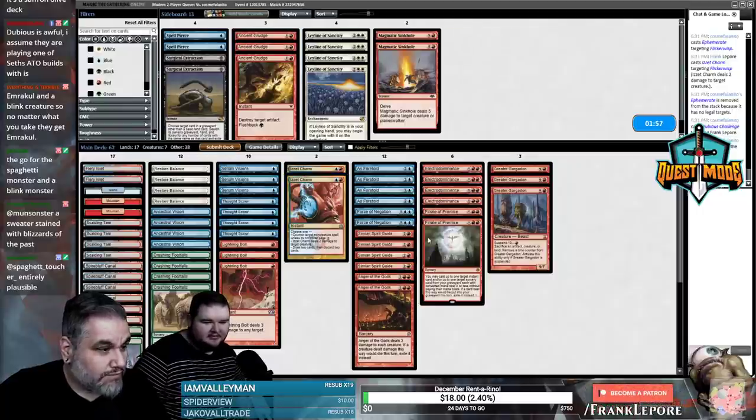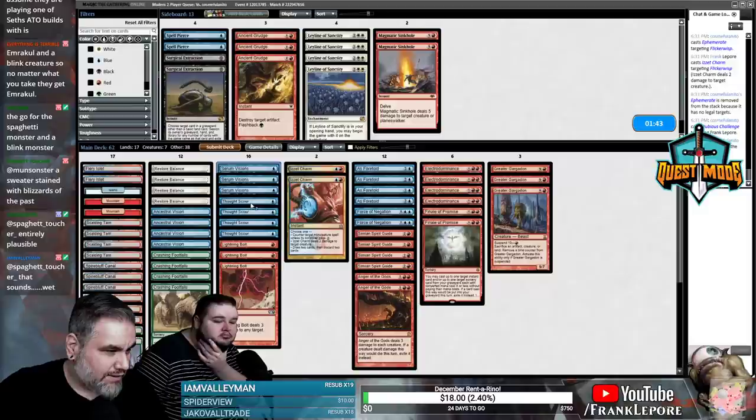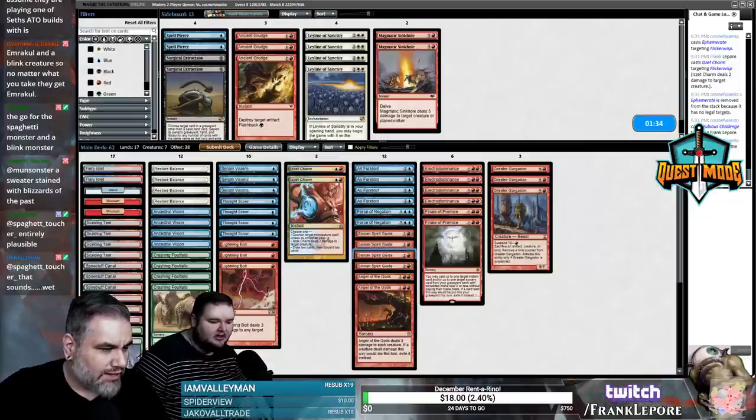Wait, what did you ever end up cutting for the Simian Spirit Guide? So we had 4 Ops, 3 Serum, and 2 Thought Scour. I went up to 4 Thought Scour and 3 Serum. So I basically cut the 4 Ops. Okay. And I added 2 Thought Scour, 1 Izzet Charm, and the Spirit Guide. Okay. Yeah, for the 4 Ops.